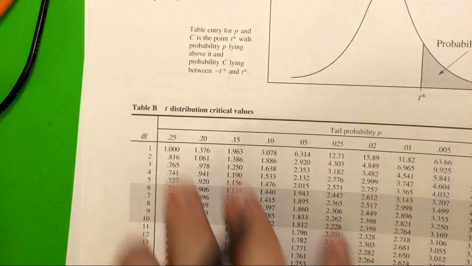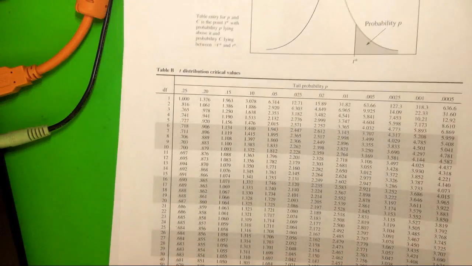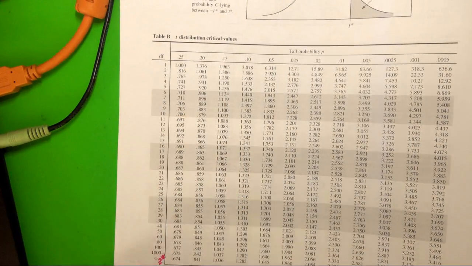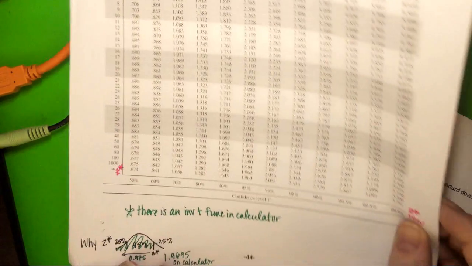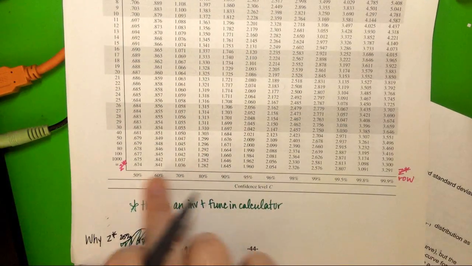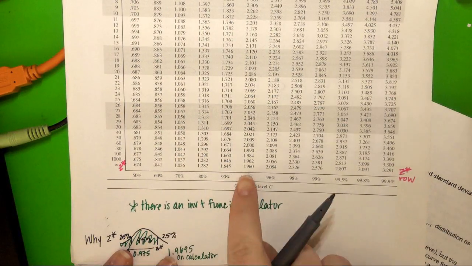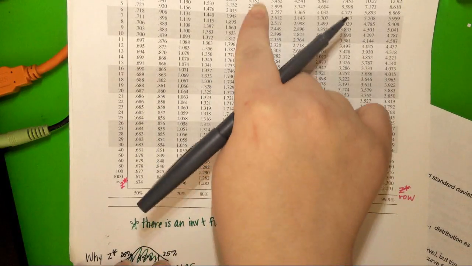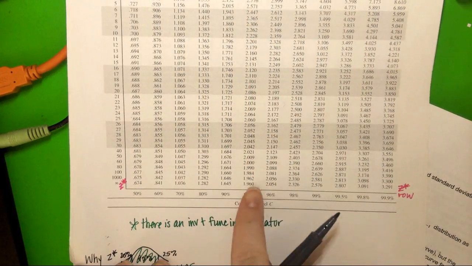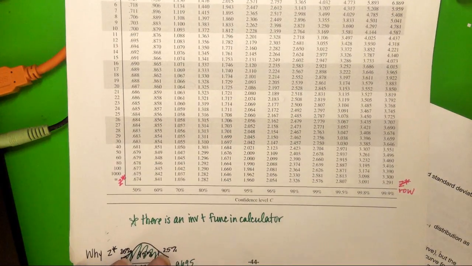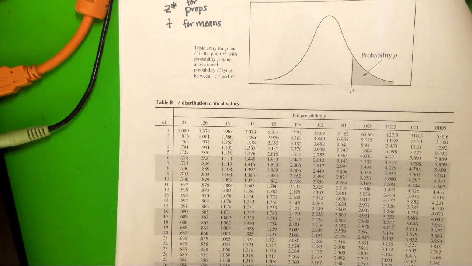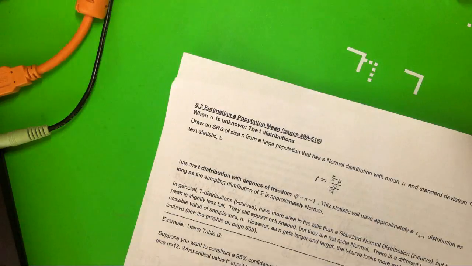That's what this whole DF column's for. So we see this weirdo column that says DF. We're about to get to use it. And then, more fun than that, at the bottom, we can find our confidence level. So if we want to be 95% confident, we would be looking in this column. Or 95 is that column, sorry. Can't point today. The DF column is what's going to make things different, and the DF stands for degrees of freedom.